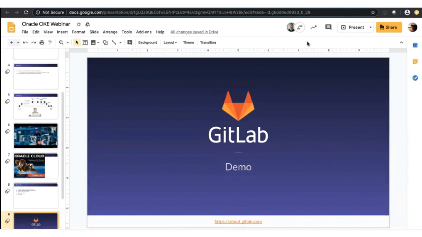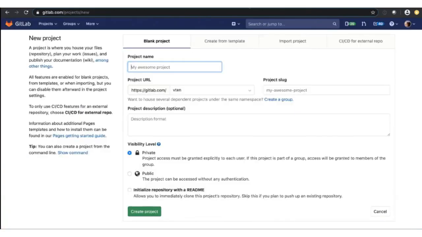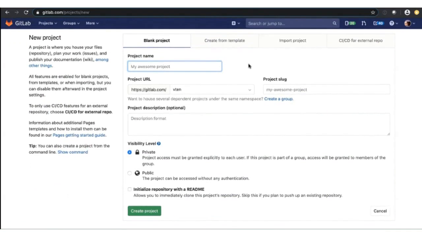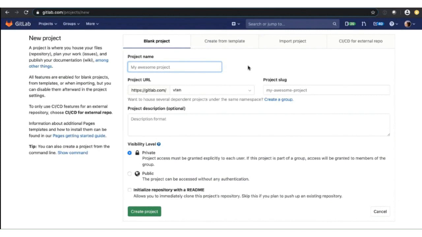All right, so once you have a gitlab.com account, you click on the new project, and this interface prompts you to type in the project name. In this case, we'll say my cool project. Very creative. Well, this is the URL for your project. And yeah, we're cool with that. We'll leave it as private.